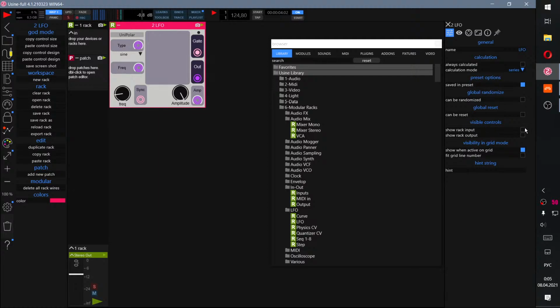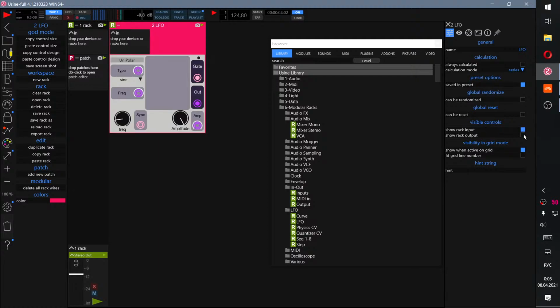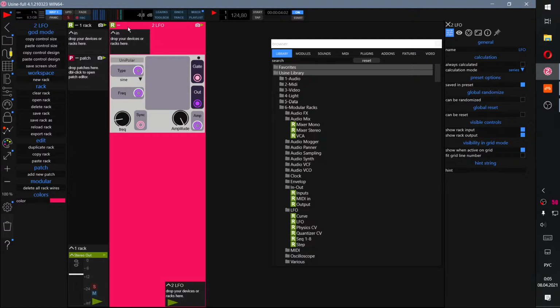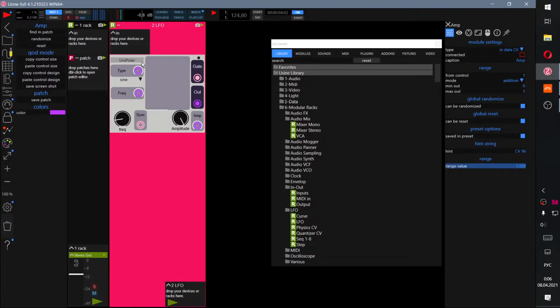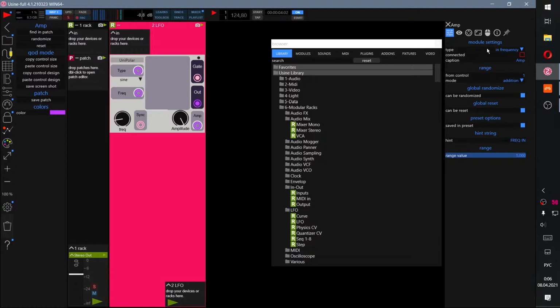And if you add these switches for show rack input and output, you can see that it unfolds these settings, which by default are not used, because you're supposed to use these handles, inputs and outputs, which are called modular inputs outputs. And these are usually one type of module which you can switch which type it is. So one module, multiple types within this one module, so you can switch it on the fly.